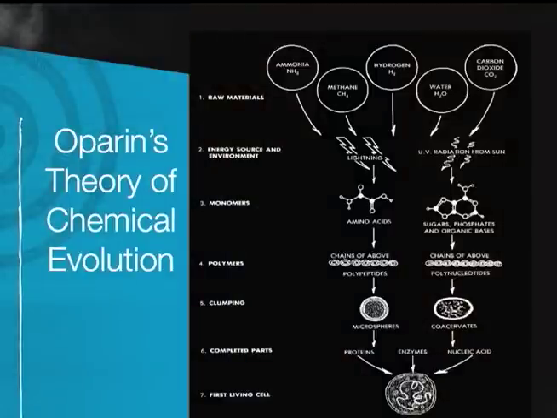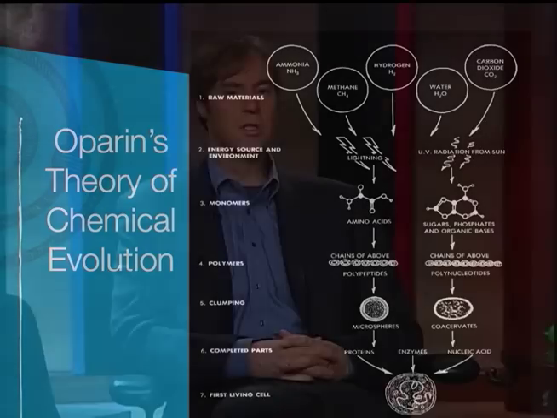And the first one to do that was a man named Alexander Oparin, who developed what was called a chemical evolutionary theory, or sometimes called evolutionary abiogenesis, life from non-life. And he envisioned not a one or two step process, which is what Huxley and others were thinking about in Darwin's time. He envisioned a 7 or 8 step process where you started from very simple chemicals that combined and recombined as various energy sources were supplied, and then they eventually produced the proteins that we knew about. And then after that, there was a cell, an enclosure that was wrapped around those proteins, and voila, that would be the first life.